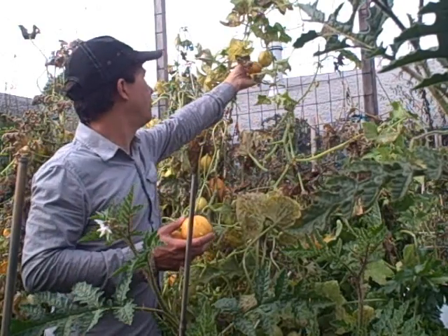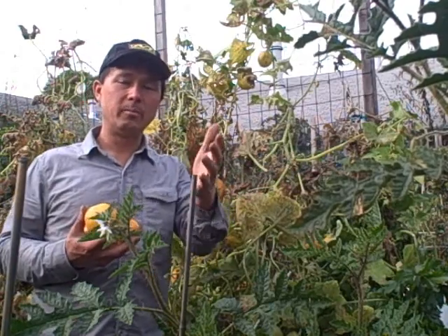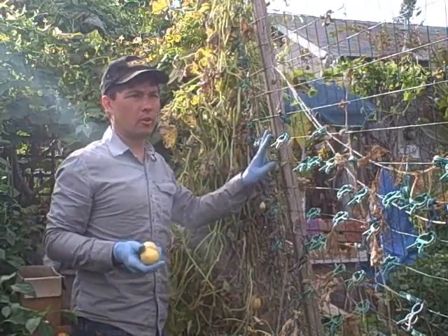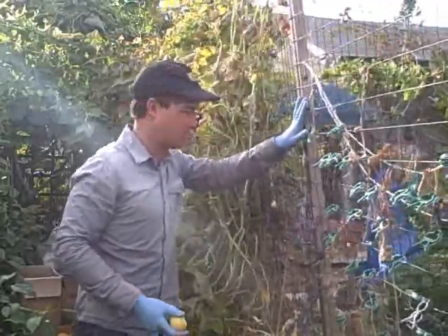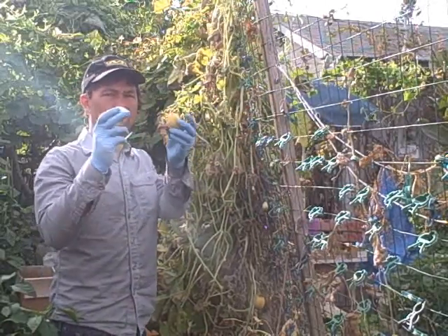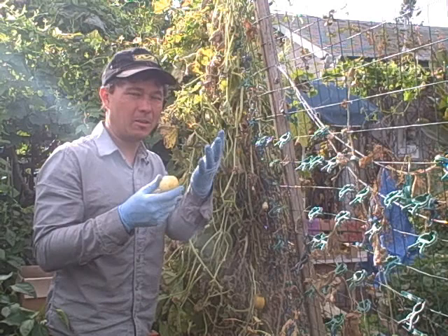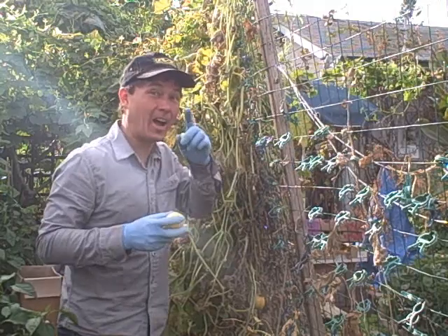Next I'm going to harvest all the cucumbers still hanging and pull down the vines. I'm almost done — pretty much three quarters of the trellis emptied. This is my leaning trellis in my front yard. I've got some gloves on because these cucumbers have little spikes on them. They're not going to hurt you, but they're a minor inconvenience and may cause itching. Always protect your hands — they're one of the most important tools you got.